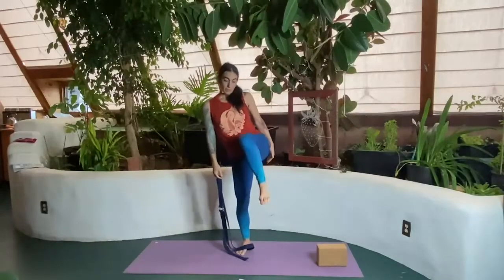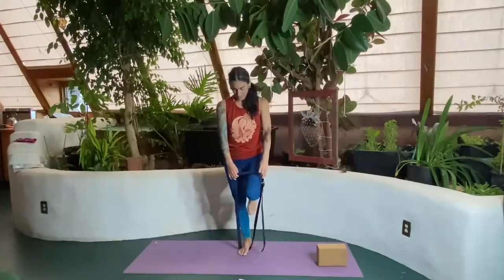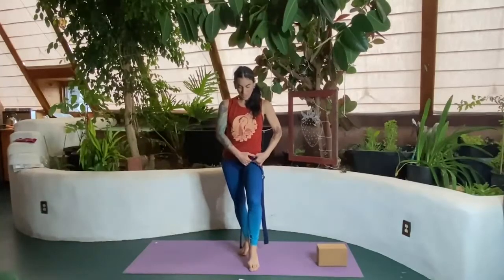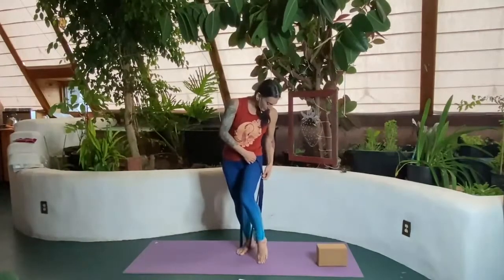So we can easily go hip up, I'm there, right? And we're trying to keep hip down. So step on it with the right foot. Bring your left leg through the loop up into the hip crease. Make sure the buckle is not trapped in your hip crease, okay? Again, I think my leg's shorter than the other. I don't know what's going on. Got to make a little more room for the side.